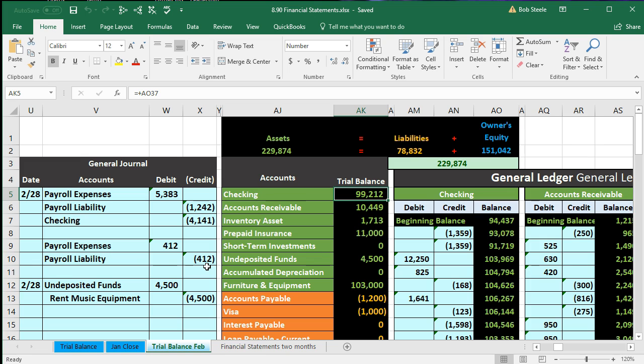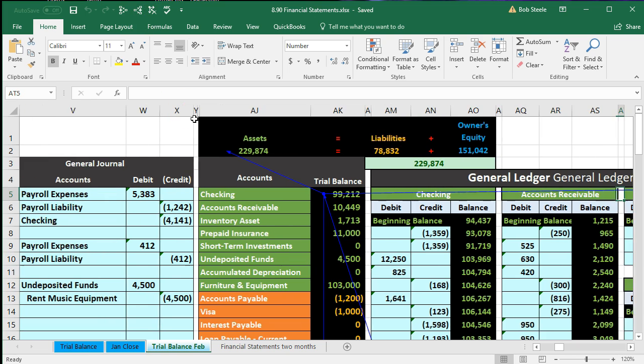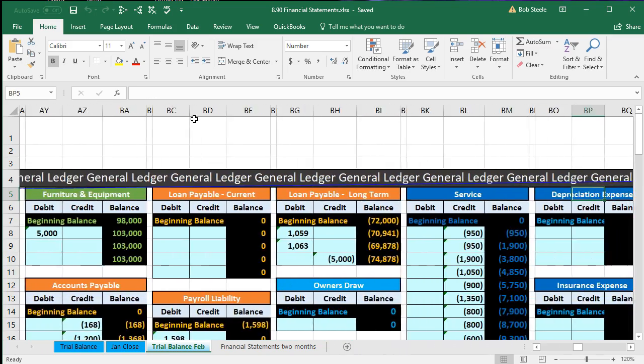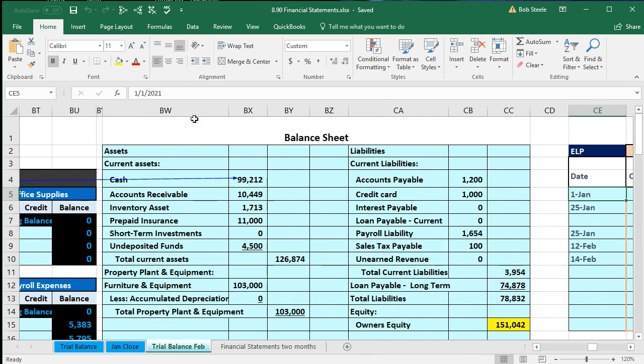So what we're doing, of course, is I'm just going to point this trial balance over to the financials and just the cash account, just to get an idea of this. Then I'm going to scroll over to the financials and we'll take a look at those financials one more time. Here we have the financial statements, and we can see that this information is just being pulled over from the trial balance.